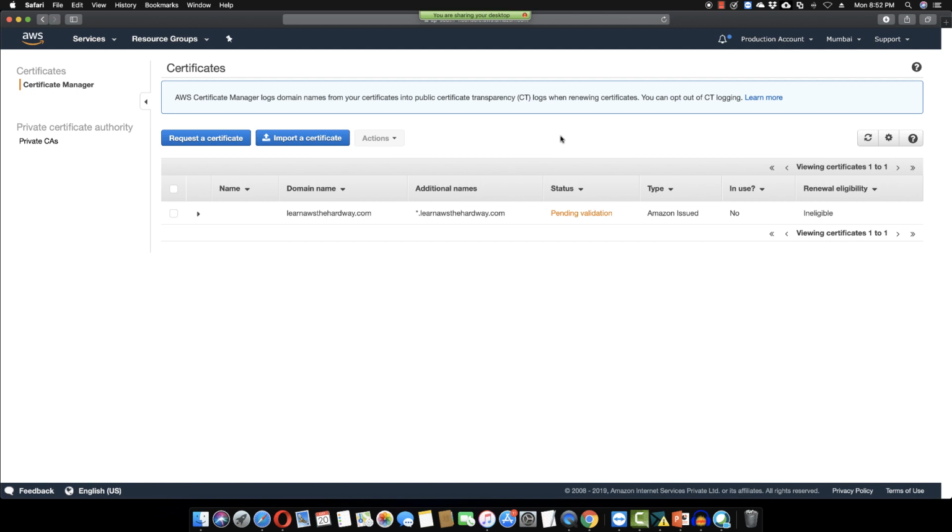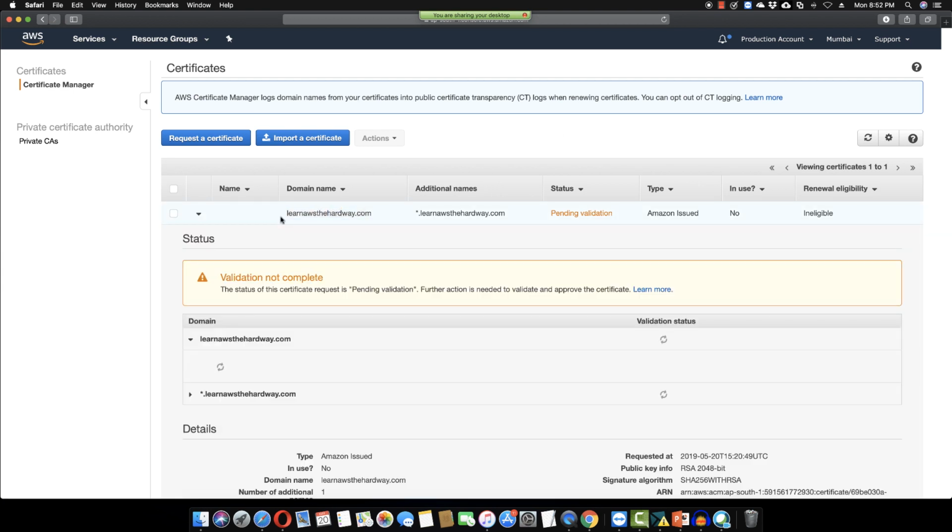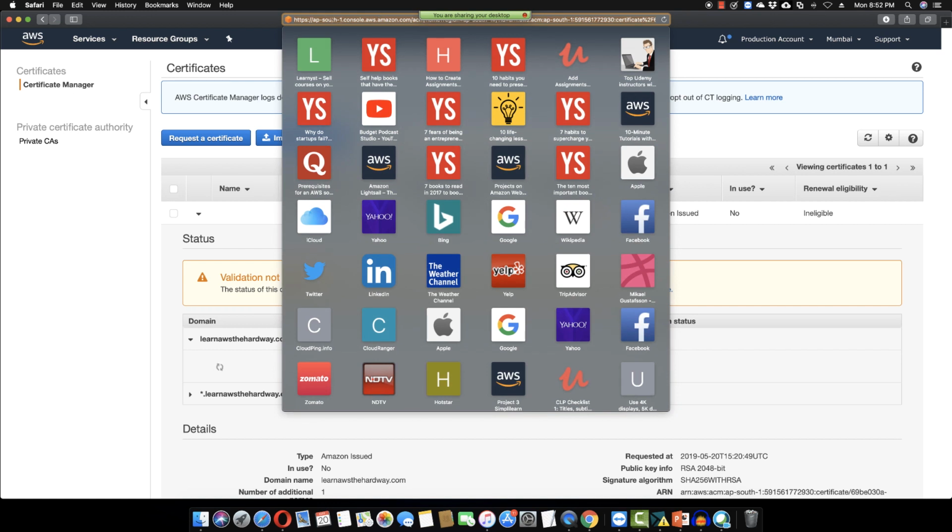Fine. So these are the two prerequisites. This is the optional stuff. This is not mandatory. This is only needed if you allow the HTTPS or the SSL traffic in the front end. For example, this website is secure, so it is HTTPS.